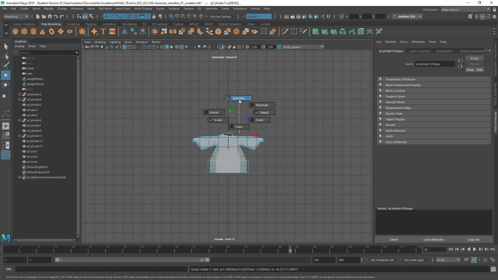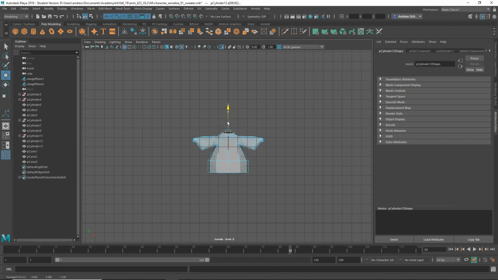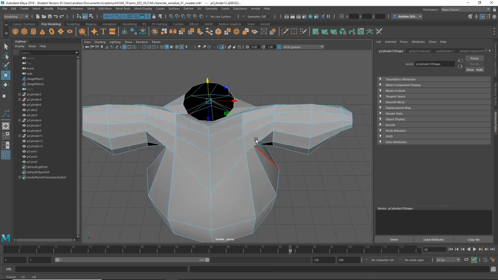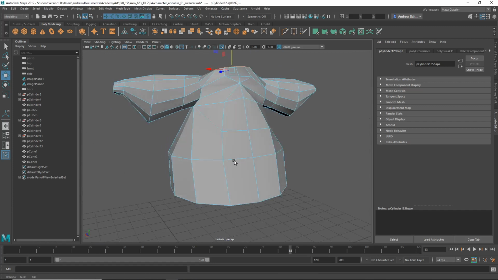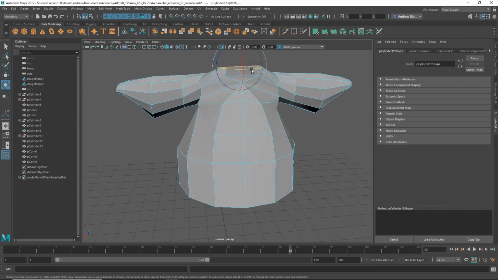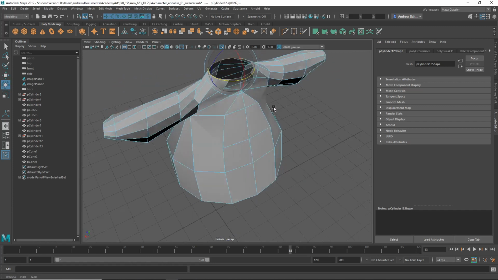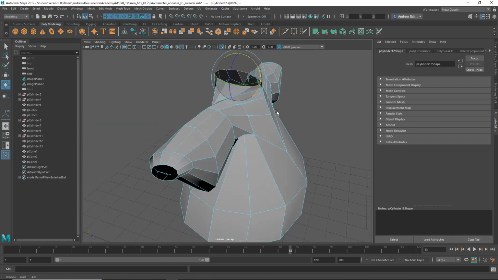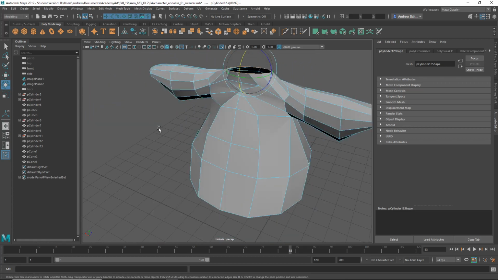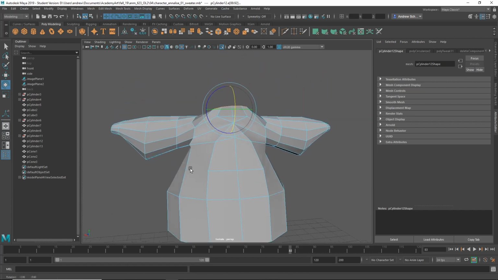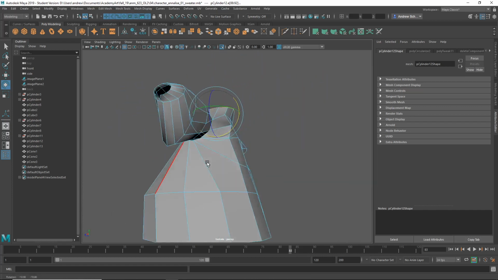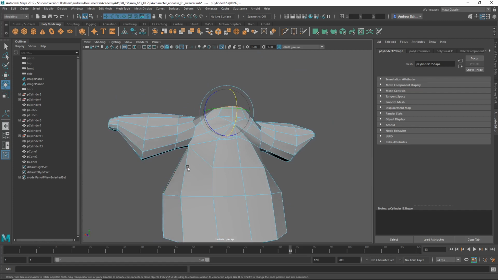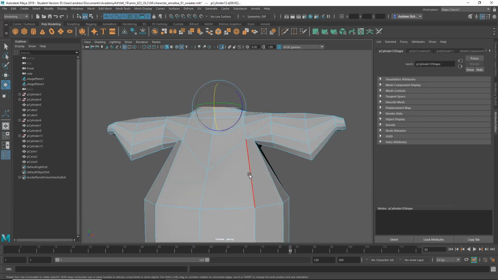Let me turn off symmetry for a moment. Let's see. Yeah, but something went wrong. I feel like maybe your mirror or something. Like that seems like it should go around and not.